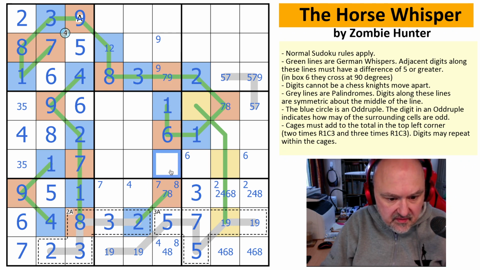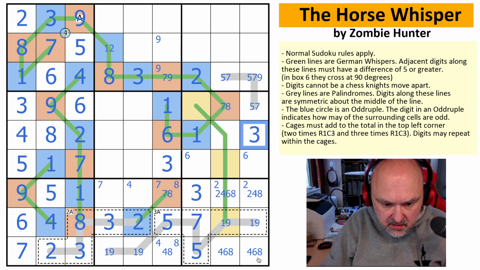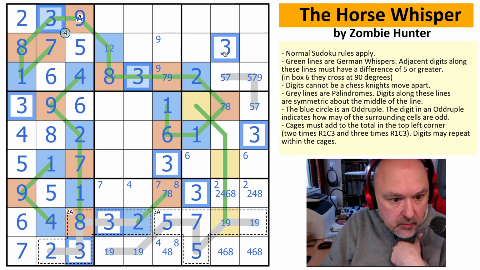3 and 3 makes that a 3, which makes that a 5 and that a 3. This has to collapse things. 3 and 3 means 3 is in one of those two, but that 3 sees that spot, so that's a 3. 3, 3 puts 3 in one of those two, but there's a 3 up there, so that's a 3. That's probably all the 3s.